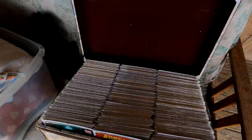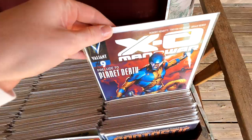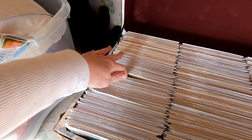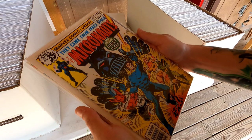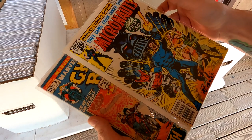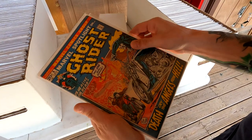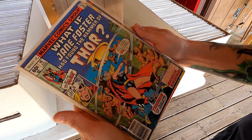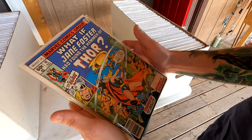There's also this huge crate here filled with a bunch more books — some awesome stuff in here, so many awesome titles. We are so excited that he reached out and called us for this lot. All New X-Men number one — we just picked these out. I figured I'd give you guys a quick close-up look at some of the keys. So that's Micronauts issue one, that is Marvel Spotlight issue six — second appearance of Ghost Rider — beautiful book. And look what else he has: What If Jane Foster issue 10. Really, really cool collection here, very excited. We're definitely going to pick it up.